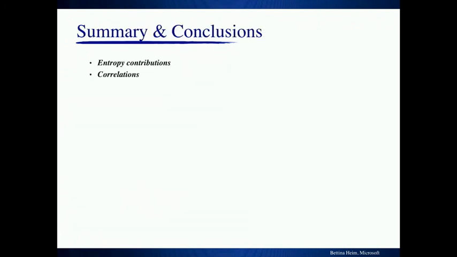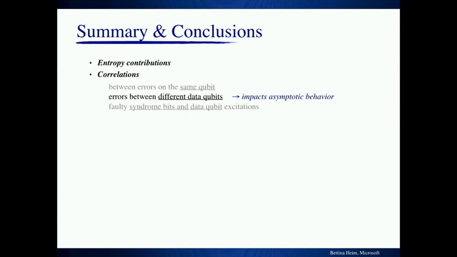So what are the things we looked at and we found? We looked at how important entropy contributions are, and we looked at how important different correlations are. In particular, we looked at the correlations between errors on the same qubit, between errors on different qubits, and between errors on syndrome and data qubits. Of those types, what we really need to worry about are correlations between different qubits. These are the correlations we do need to know about to some extent, and that need to be handled by the decoder in a reasonable way. The good news is that if we do that, we actually end up with a higher threshold than if we just had independent noise, or we were likely to end up with a higher threshold, which is great.